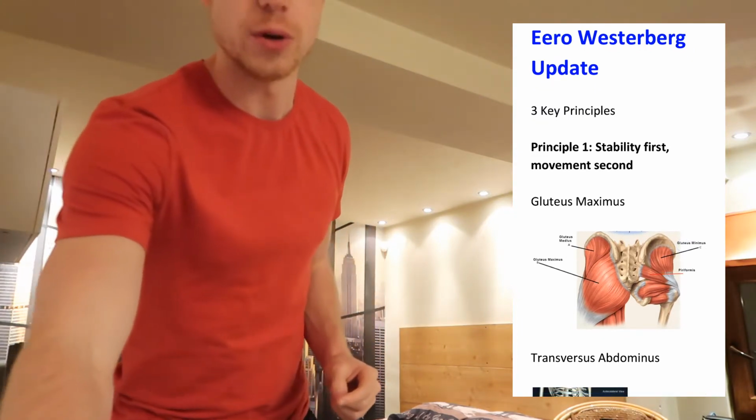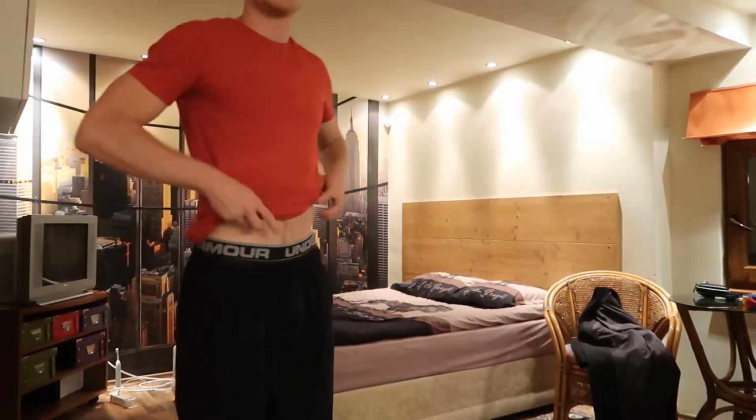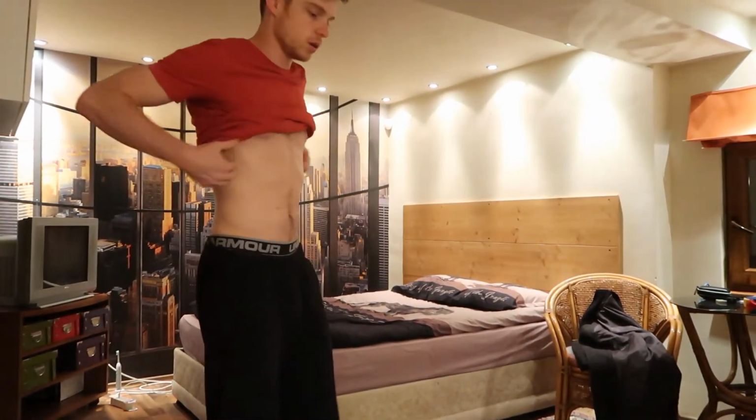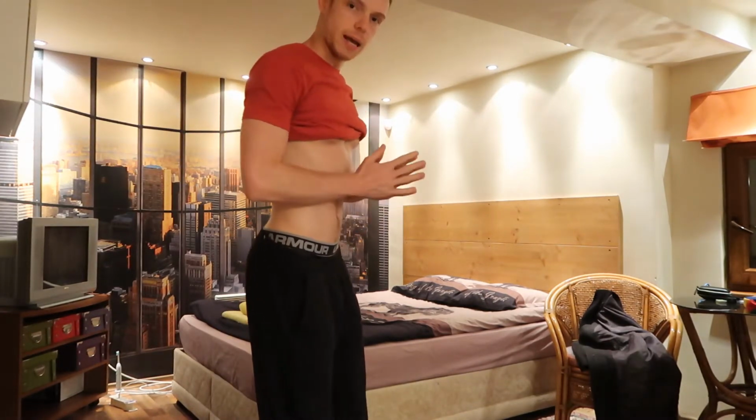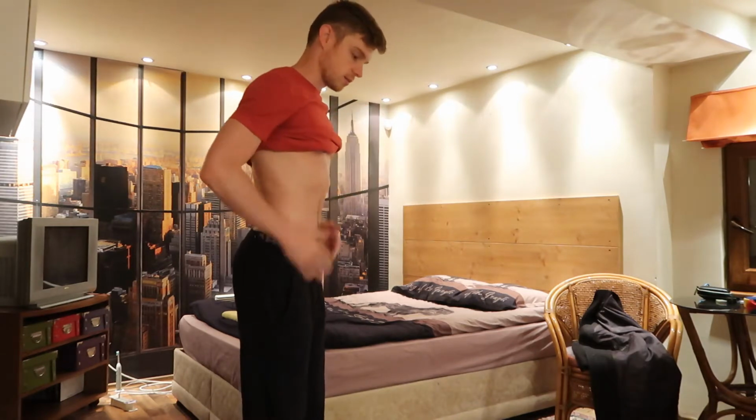What I'm going to teach you is to do this particular movement. I'm going to teach you to do a simple forward bend that looks like this.